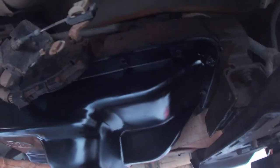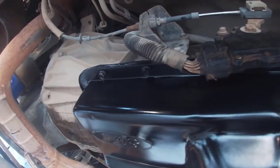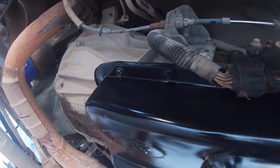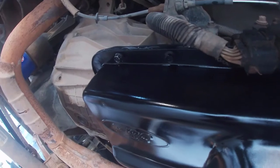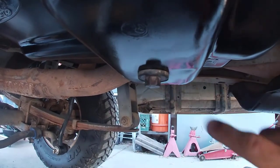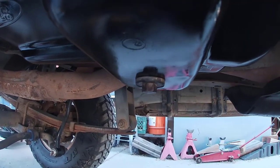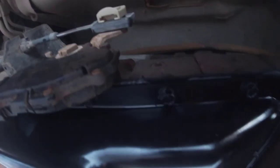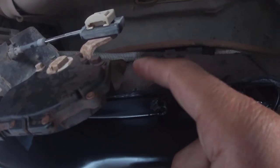So you guys saw me torquing all of the 20 bolts for the pan and the drain plug. It was 10 to 12 pound feet for each one of the pan bolts, and then for the drain plug, it was 18 to 20 pound feet. And now we're just gonna let it sit. As you guys can see, the RTV is oozing out a little bit.